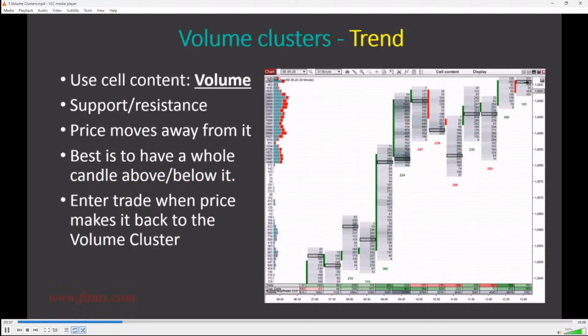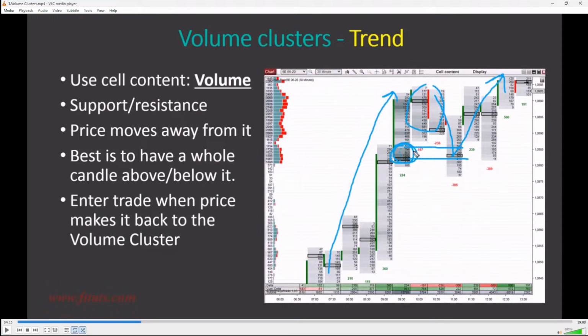The reasoning behind this setup is that the buyers are pushing upwards and they were adding to their buying positions. You can see that in here, heavy volumes. Now you don't really need to read those numbers. You only need to look for dark shades, all right? That's it. So you see heavy volumes in here, then the price continues upwards, and when there's a pullback, those buyers who are adding to their buying positions should be defending those positions, and they'll try and push the price upwards from this level again, from this area where they placed most of their volumes, all right?